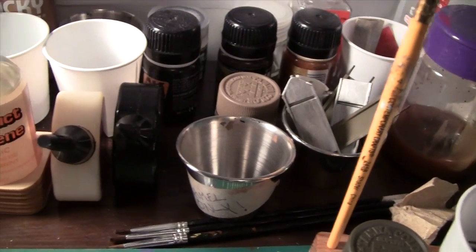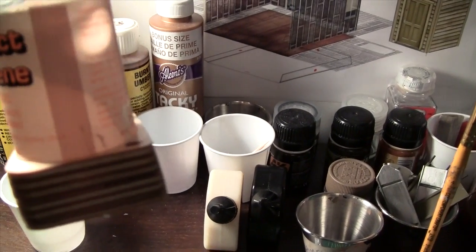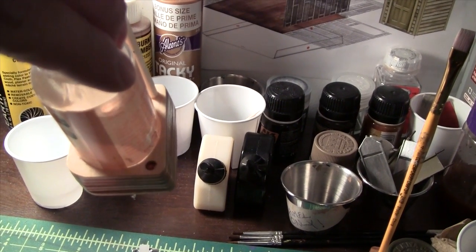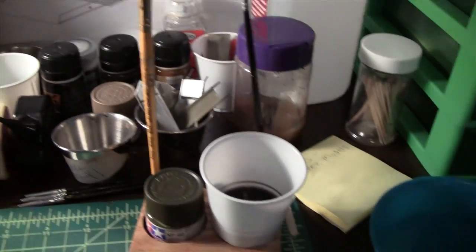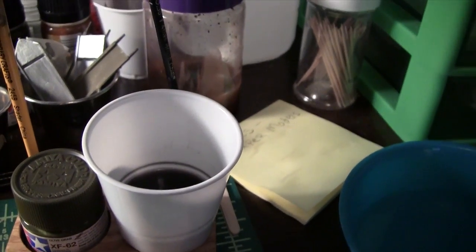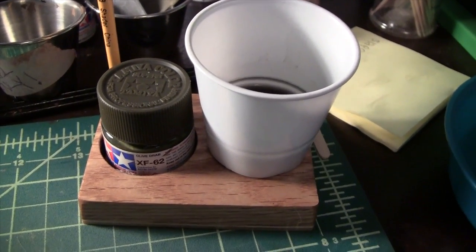Now another thing, a little off topic, is I made a couple of these things to hold the bottles to keep them from tipping. Made this one just out of some Baltic birch plywood, cut out on a scroll saw. Made a couple paintbrush holders, actually in this case a glue brush. And then I made another one out of a scrap piece of oak. This one here is to hold washes and brush cleaner, alcohol in these plastic cups, and a place to hold the paint jar.